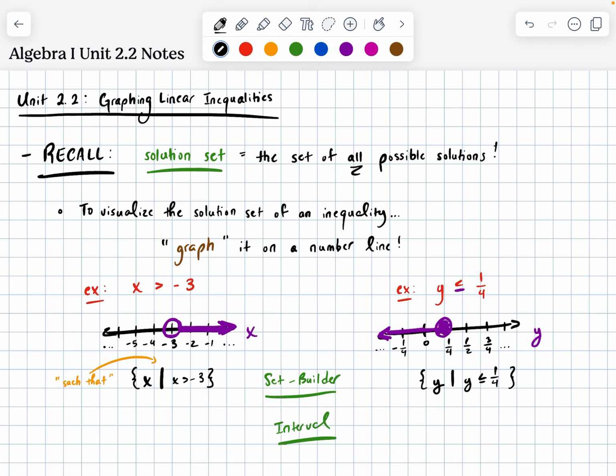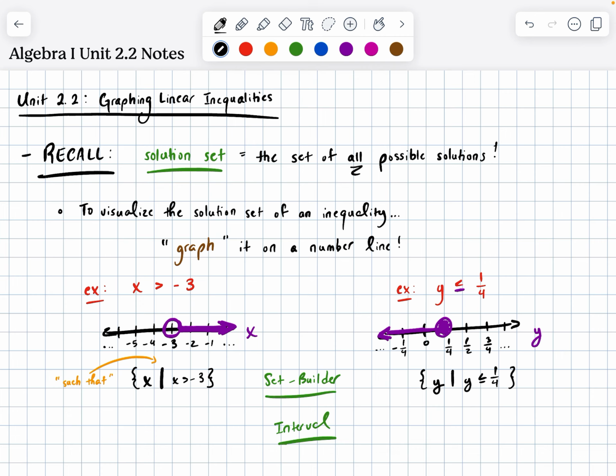Well, maybe you clocked it, maybe you didn't. Notice that the thing in the second half of the set builder notation is just whatever your inequality statement is. So once you've gotten to that place, all you need to do is slot it into your set builder notation, and you're able to build that notation out. Interval notation, however, is slightly different.